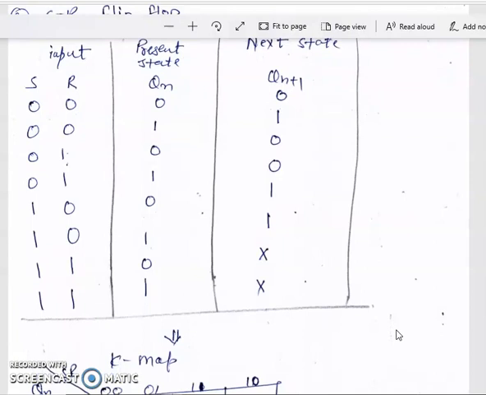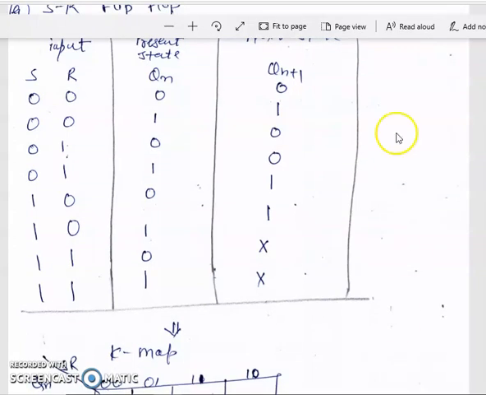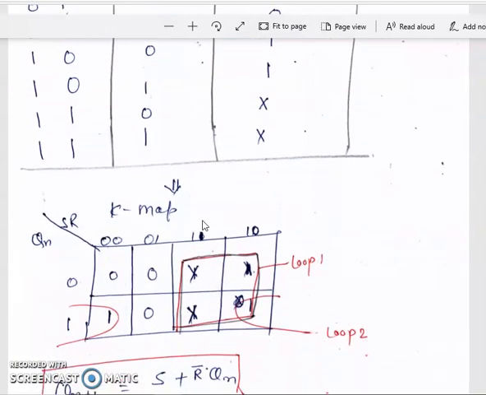For the characteristic equation of the flip-flop, we draw the K map between the inputs and present state, and find out the value of output, that is Qn plus 1. What is the equation of Qn plus 1 in terms of S, R and Q? Let's see the K map. With 3 inputs, how many cells are there? Two to the power 3 means 8 cells, 0 to 7. The inputs are SR and Qn. SR has 4 combinations, 00, 01, 11, 10, using the unit distance or Gray code property, and Qn has 2 values, it may be 0 or it may be 1.